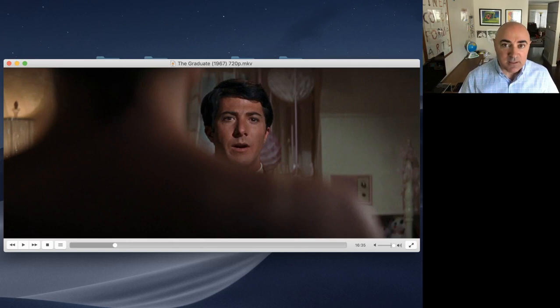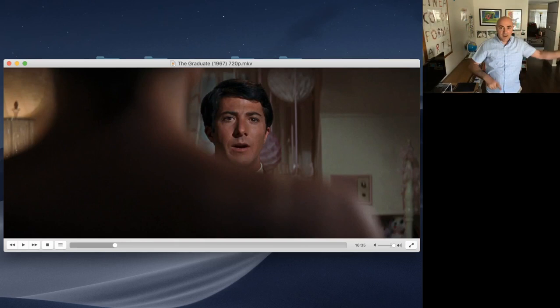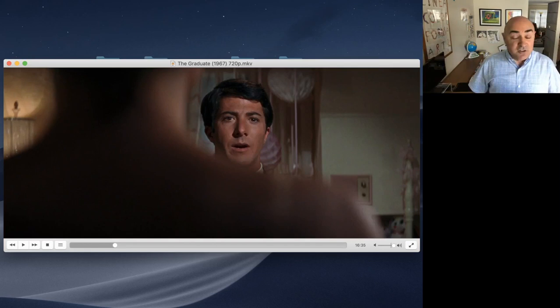We could have put the camera over there, over there. We could have done an overhead. We could have done a tilt up. Could have put the camera anywhere. We could have had the camera move. We could have zoomed in. We could have zoomed out. We could have done a wide shot. The director could do anything he or she wishes to do. In this case, Mike Nichols specifically chose to do an over-the-shoulder.